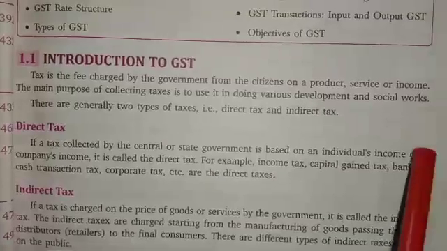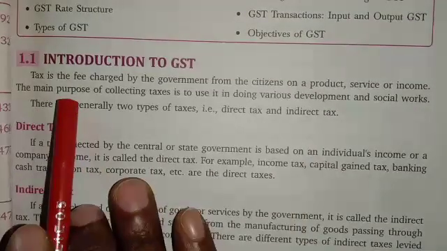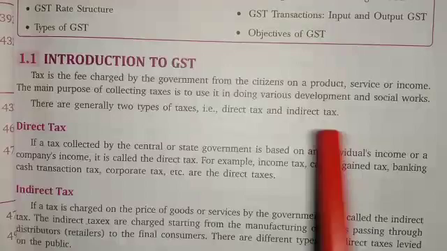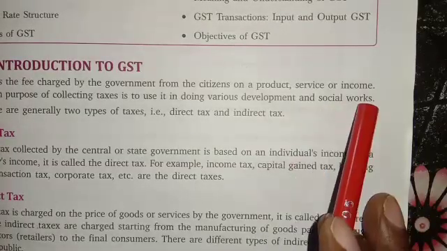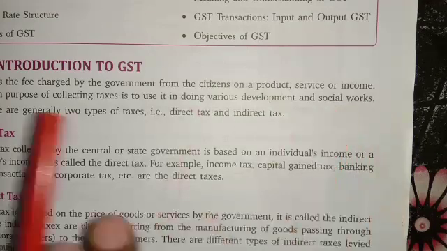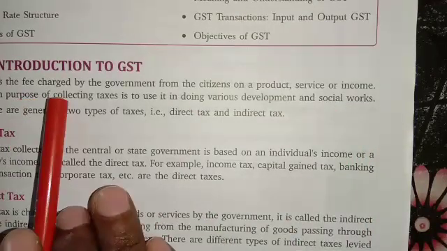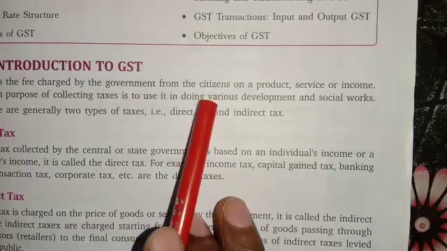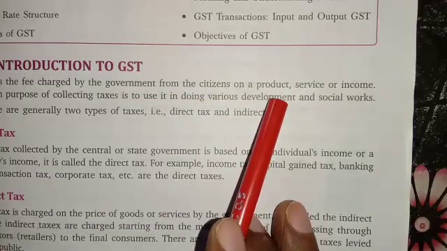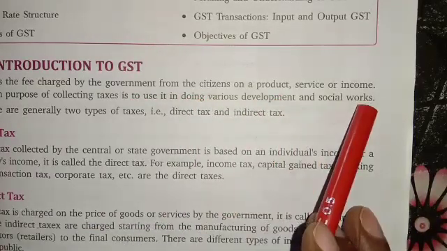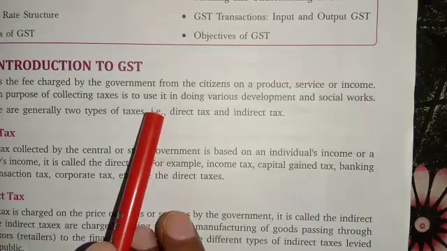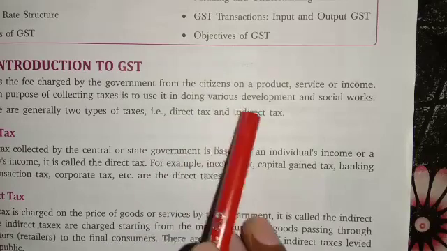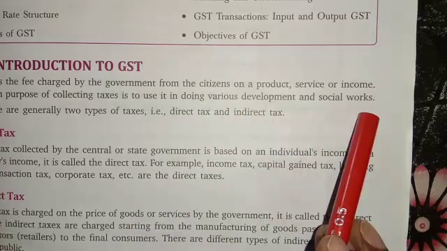First is introduction to GST. Tax is the fee charged by the government from the citizens on a product, service, or income. This clear? Tax is the fee charged by the government from the citizens on a product or a service or income. The main purpose of collecting taxes is to use it in doing various development and social works.